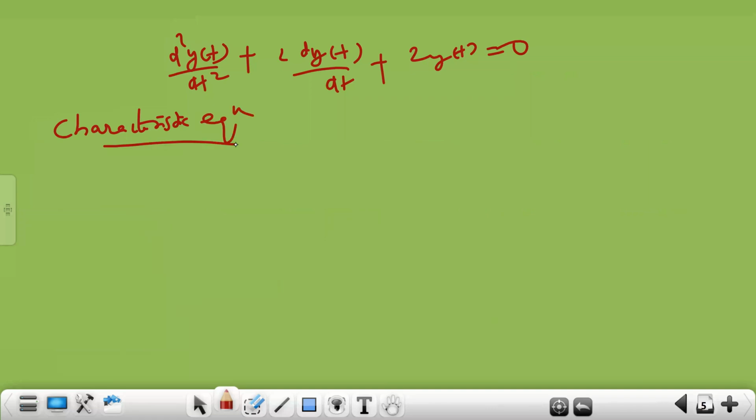Rakesh, number 87, you tell me how to write the characteristic equation. R square plus 2R plus 2 is equal to 0. Very good. And you can solve the value for R. This is a quadratic equation, so you can solve it by minus b plus or minus root of b square minus 4ac by 2a, or you can directly give it to the calculator and tell me the answer for R.